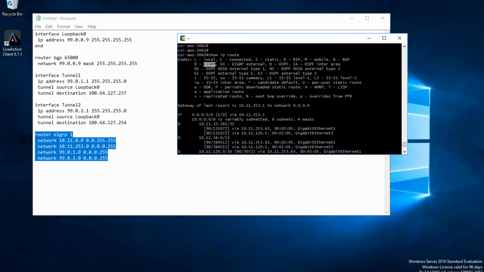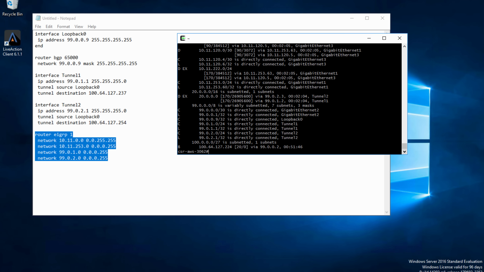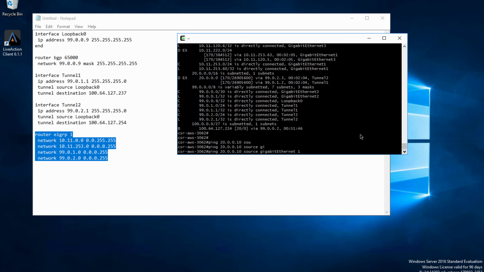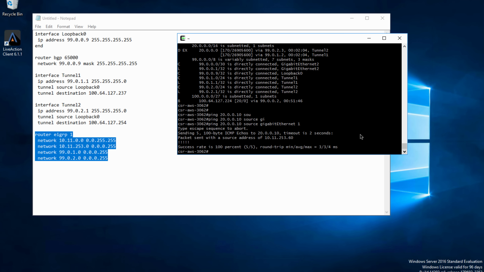And the EX, I think it stands for the external, so that's a redistributed route learned from another BGP domain. So let's do an end-to-end connectivity test. So that's ping 20.10. So that's my WordPress IP, and let's use ping with source 1, which is my LAN side or data center side block. You can see the ping works fine.